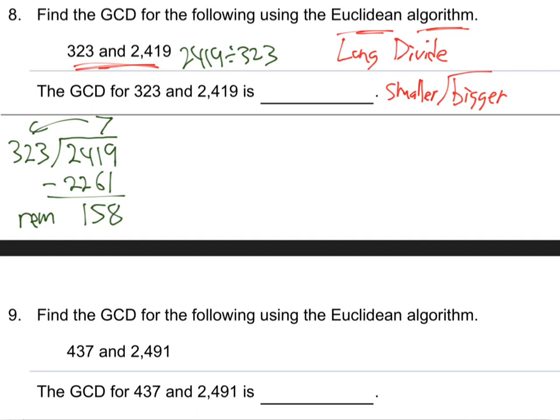Now here's the trick. Everybody watching? Do some sleight of hand. They rotate. This goes up here, and this guy's going to go in there, and we'll just forget about this guy. So the next step, the 158 will be on the outside, and the 323 will be on the inside. And you go again. And we just keep doing this till we get a remainder of 0. And the minute you do, the answer is on the left side. Let's keep going. I'll show you.